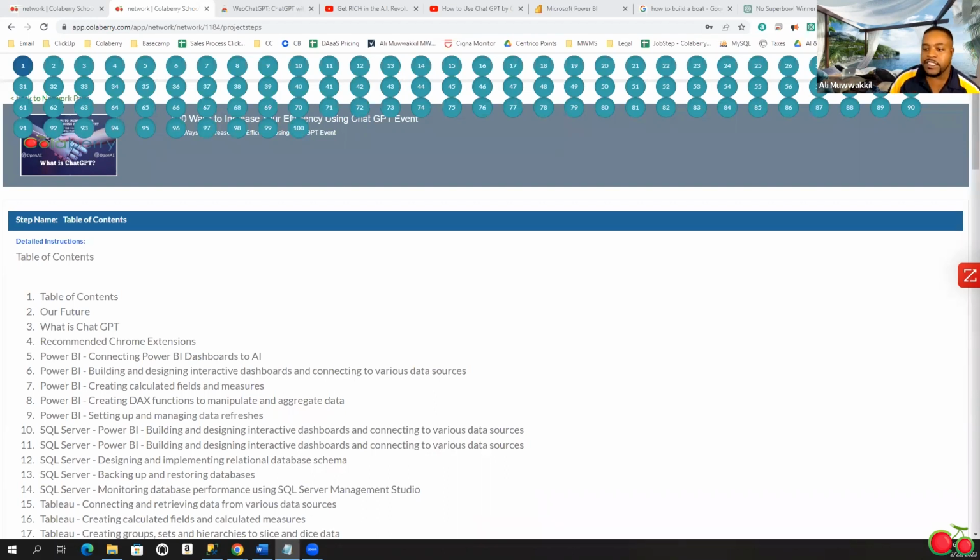Someone asked, do I have ChatGPT or ChatGPT Plus? I went ahead and got the Plus. The Plus is about $20 a month. If you use the regular one, you can still use it. It just doesn't have as much uptime. Sometimes it goes out, sometimes you have to wait a little bit of time. It's not as fast. But the good thing is they are going to keep a free version around, so you don't have to worry about paying for it if you don't want to. With any free version you're going to get the basic functionality, and on the plus side, they're going to add more functionality and more uptime if you're paying for it.